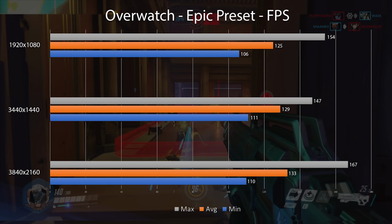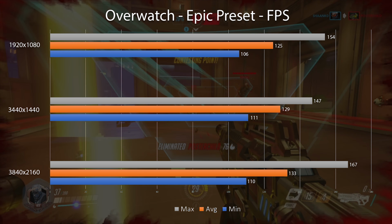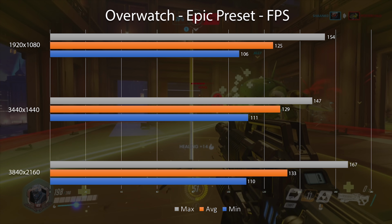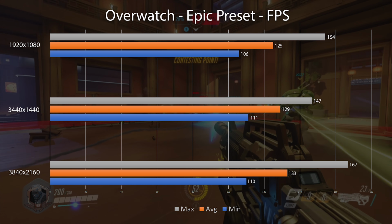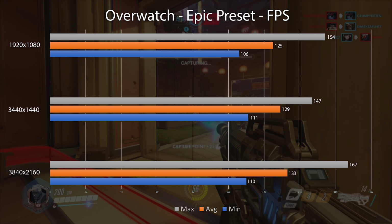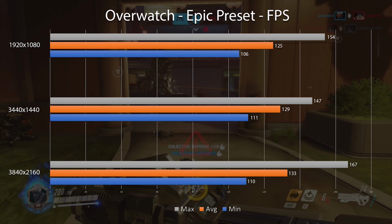And lastly, Overwatch, which is no surprise, runs at 100+ FPS at all resolutions. I double-checked my numbers as I found it a little weird I was getting better FPS at 4K resolution than at 1080p. You can see here, though, that the CPU, I believe, starts to be the bottleneck at 100+ FPS. And at that much FPS, what are you really going to complain about?